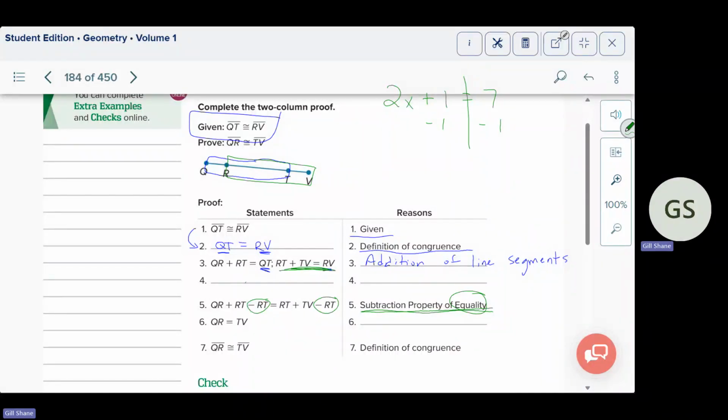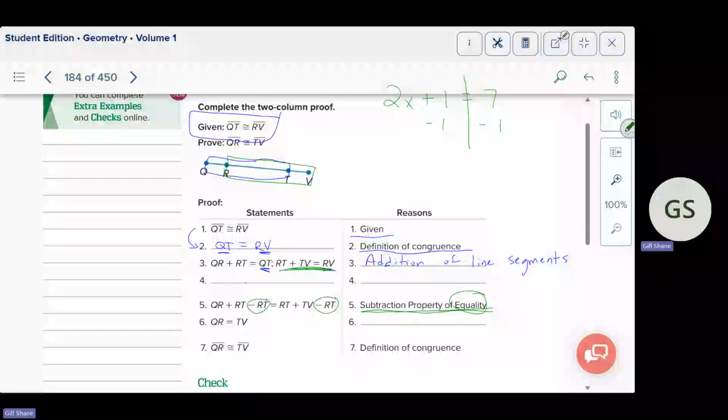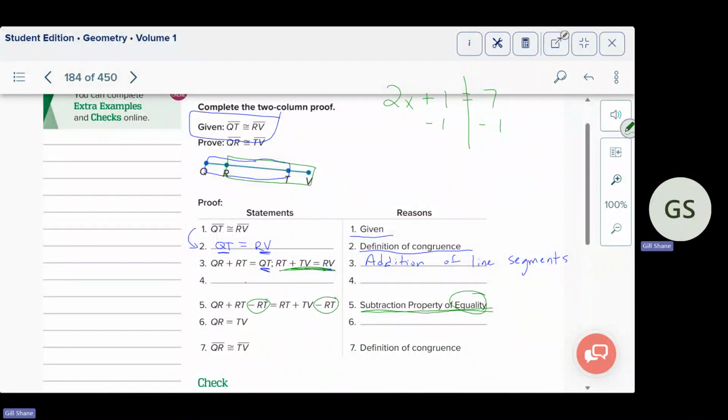If you're still not getting it, don't worry, proofs are difficult. That's why you just got to do a bunch of them and you got to read. I'll give you some that are already worked out. I've got some I'll print up. When you do the practice ones, I'll give you the answers so you can kind of see the proofs. But the more of them you do, the more you'll start to see the same reasons pop up, and the better you'll get. But they're tough when you first start them for sure.